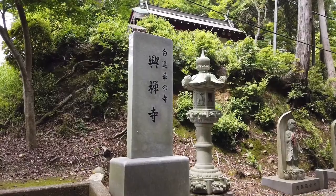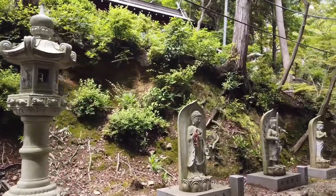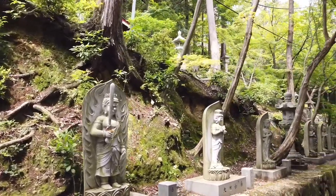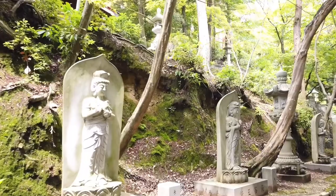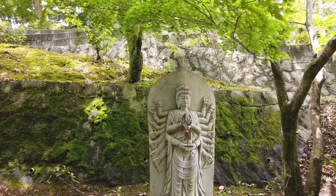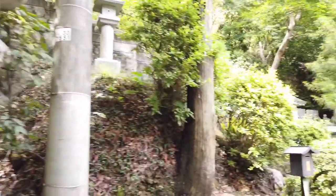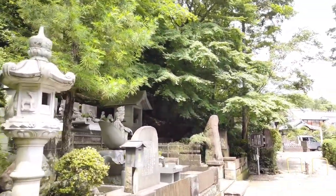We have just entered the shrine and temple. Usually a shrine and temple are separate, as they were separated in the Meiji period of 1868. But this one is still interesting because it's in its original form, as being both the same grounds, a mixture of Buddhism and Shintoism. You could see the Buddhist influence, as well as the original place of Buddhism, the Hindu influence here, which is why some of them look like that. So this shrine and temple grounds were originally started in 767.